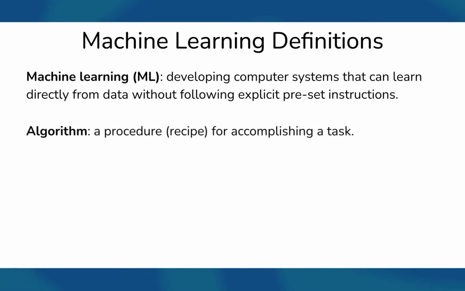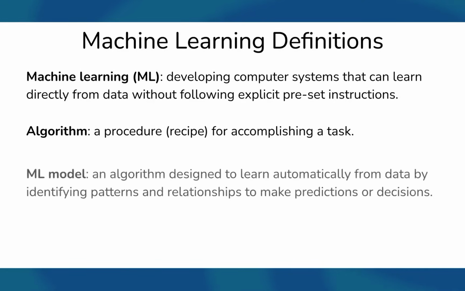Machine learning systems depend on algorithms. Algorithm is a very abstract word. It's basically a procedure or recipe for accomplishing a task. So if the recipe is collect data, train on this data, and then output predictions, that would be an algorithm. That's a very abstract, vague algorithm, but that would be an algorithm. A cookbook recipe is also an algorithm for creating some food. So algorithm can be very broad.